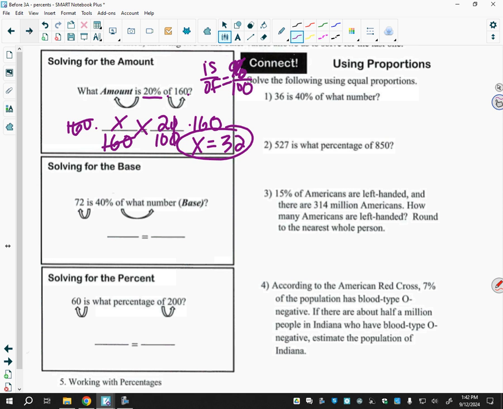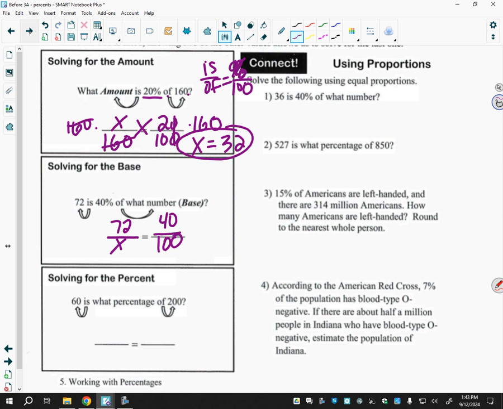Because for me, doing is over of equals percent over 100, I don't have to think. I just plug in the numbers. The percent is going to go here, 40 over 100. And 72 is my top number, and this time I'm looking for the bottom number, like I'm looking for the whole part this time. You see what I'm saying?